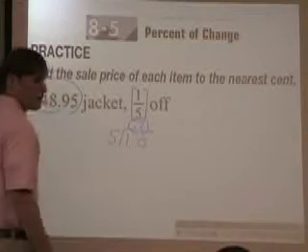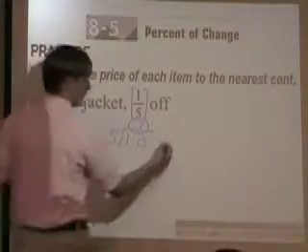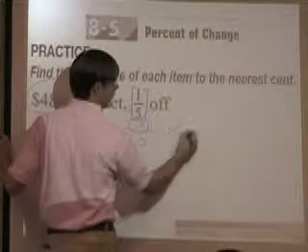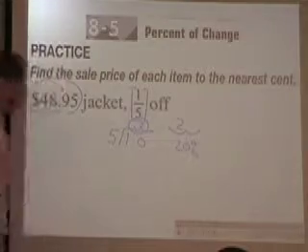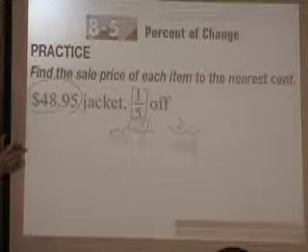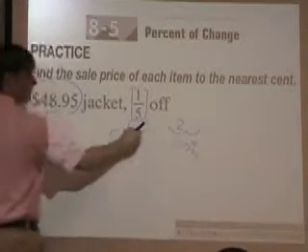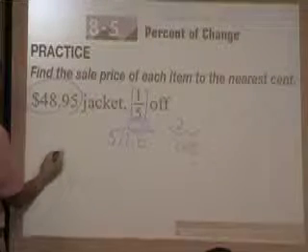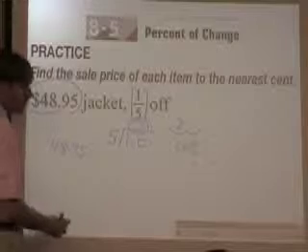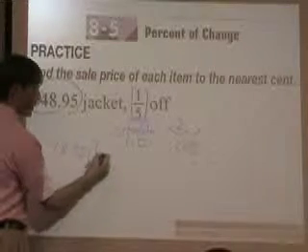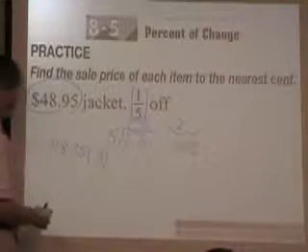Now how do you make 0.2 into a percent? Move it to the right. You move it 1, 2 to the right, so you got 20%. That's how much it's off, right? But remember, first step is to make it a what? A decimal. So now we're going to do $48.95. And what's step 2? Let's multiply times 0.2, and what do you get?